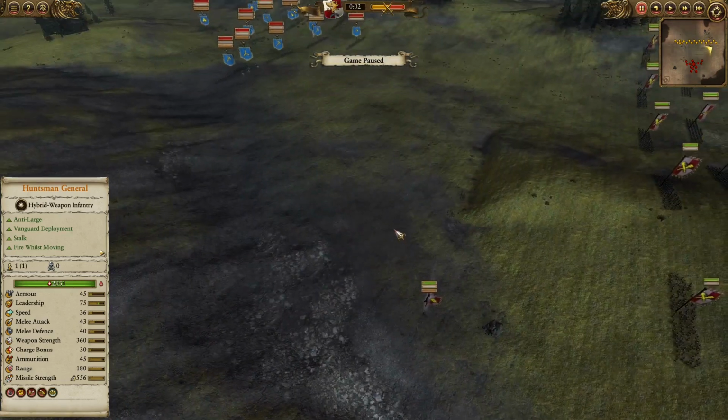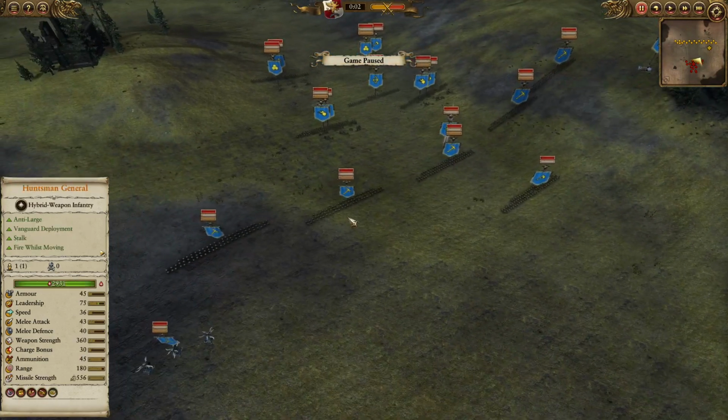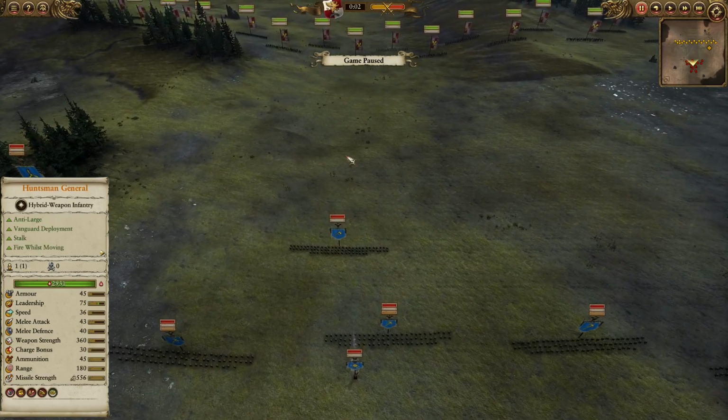As for the Dwarf player, Yumi here, we have a full front line of miners with blasting charges ready to blast up those manlings, otherwise known to the Dwarfs as the Cunning Umgi. And in the front, we have some Dwarf warriors to delay the advance of the state troops.